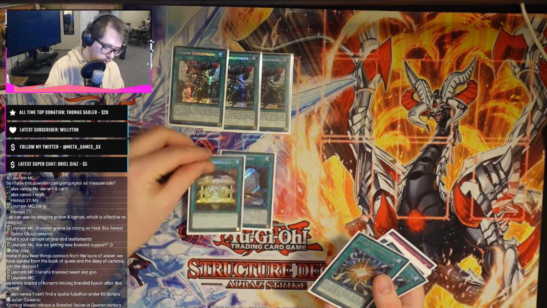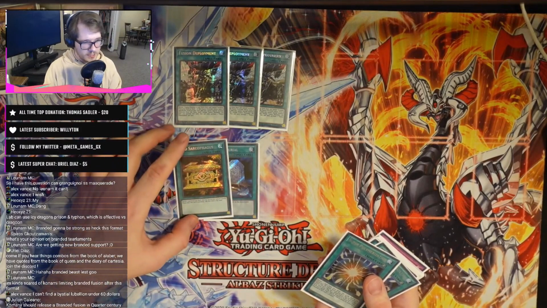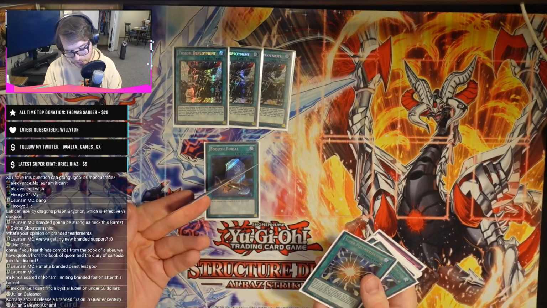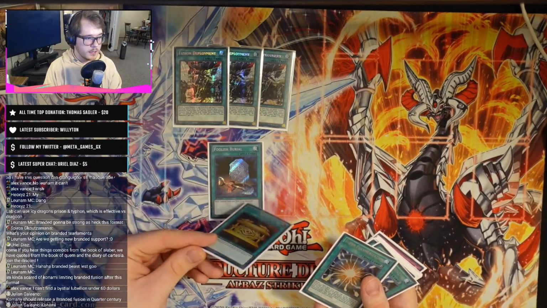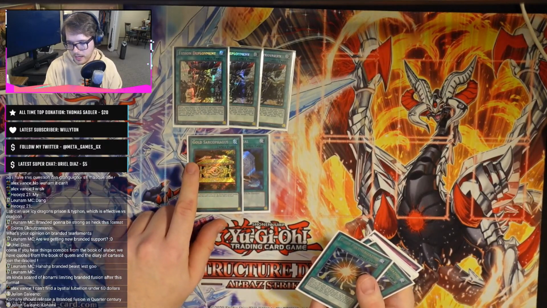1 Foolish Burial, 1 Gold Star, God cards. I could see myself cutting this, because instead of playing into Droll, especially next format, I could see myself definitely cutting this, maybe even cutting this, but I like this because it's utility. I sent Gimmick Puppet a lot of times off of Foolish Burial at the event.